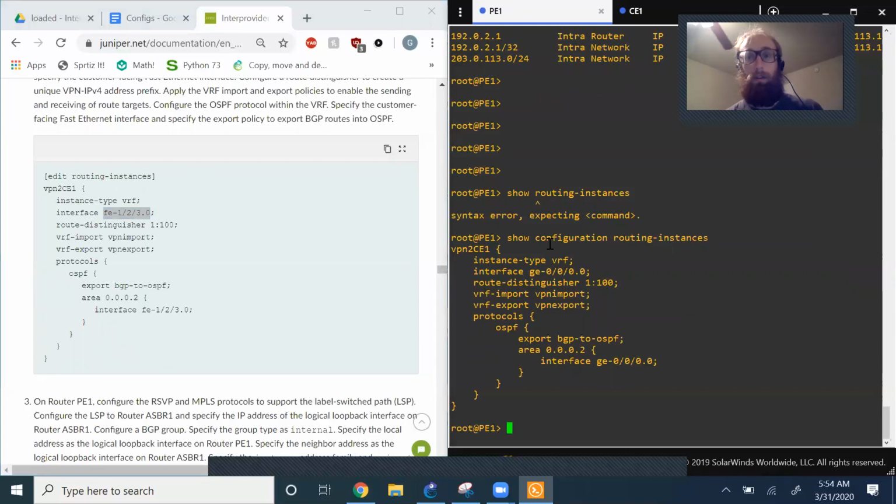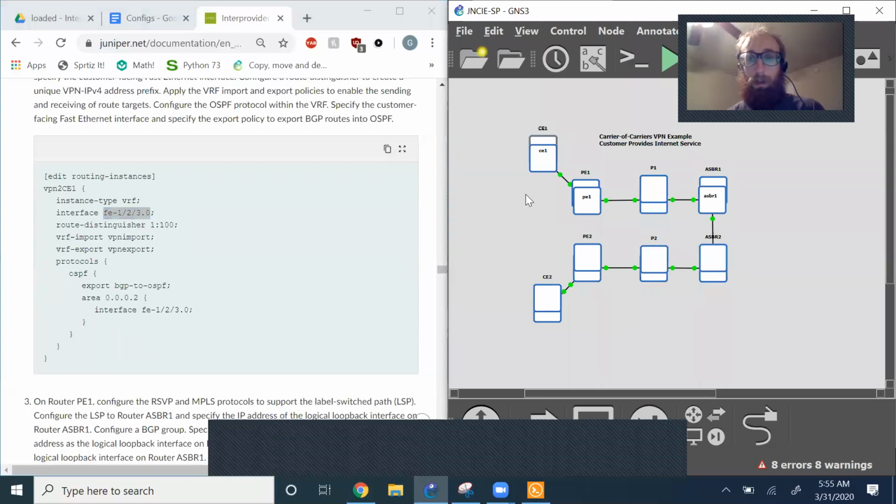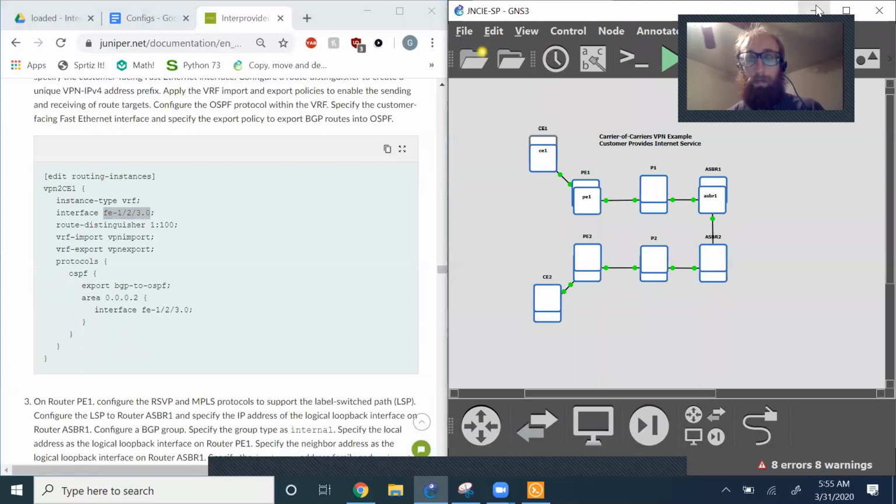And I have my topology so that GE000 is facing to the left, 001 is facing to the right. So I know right away the port facing to the left is facing my CE. And of course, it's flipped on the bottom. So this will be 001 here facing CE.